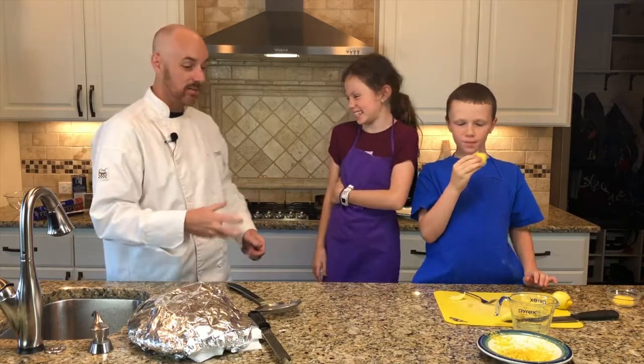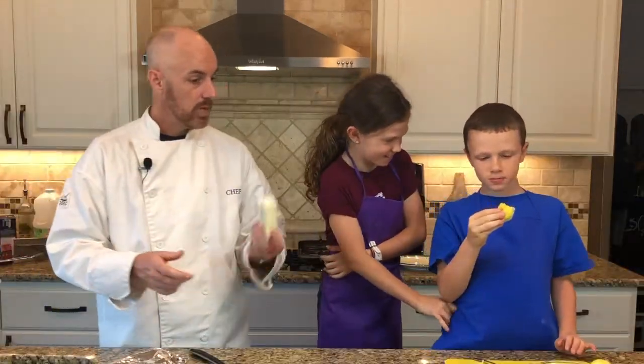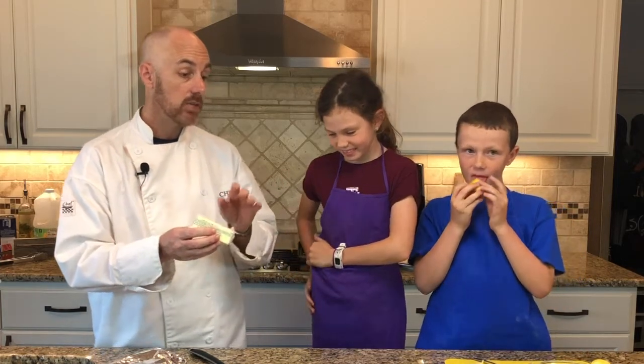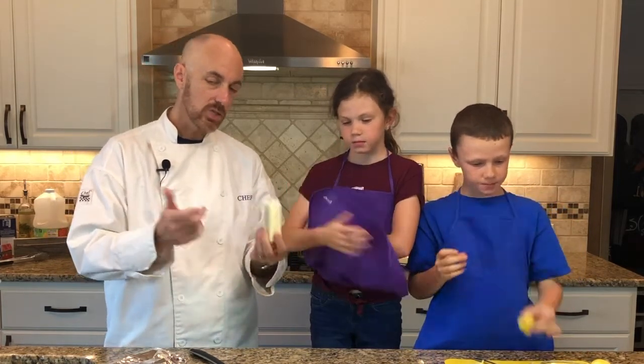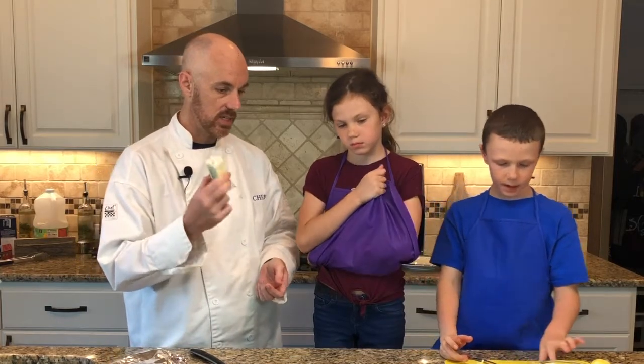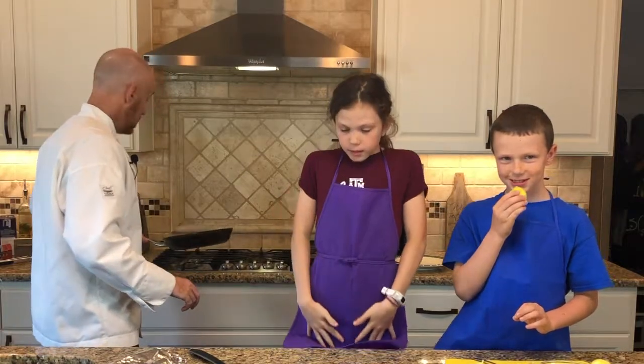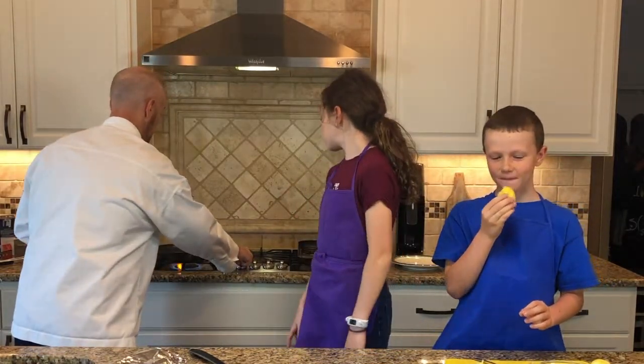So we're gonna mix flour and fat, so we're gonna use butter. In this case, I want to use unsalted butter, because if you use unsalted butter, then you can add salt to the recipe. You can use salted butter, but there's a greater chance that you could oversalt it. So use unsalted butter.